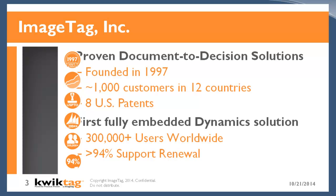And it's not uncommon for customers that have mission-critical support issues to be able to reach out to me directly, and I can walk right across the hall and make sure that their ticket is being taken care of or escalated if need be. But our support department does a great job of maintaining their service level agreements, and again, those are the 2 big reasons why we're well above the bar here in the support renewal area.